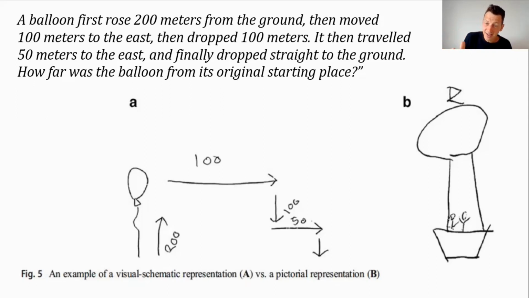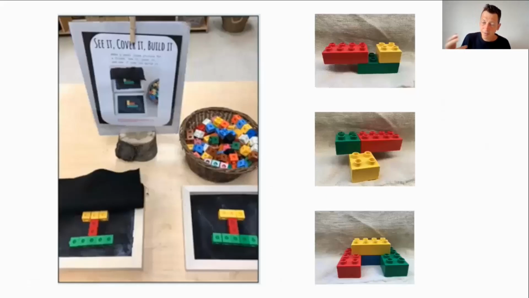And the thinking is that if children don't have that spatial development, then they become more likely to focus on those surface features of a question rather than visually being able to represent a deep structure clearly. And so how do we build those spatial skills as a key driver in children having success in understanding the deep structures of questions? Now, here are a few examples that I've come across or that I've done to try and do that.